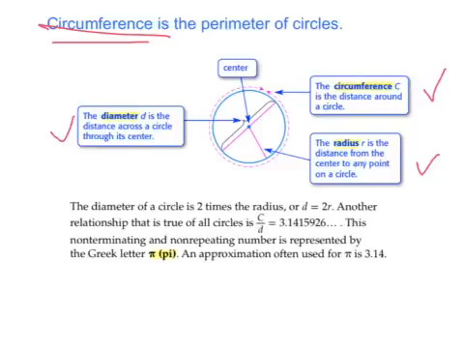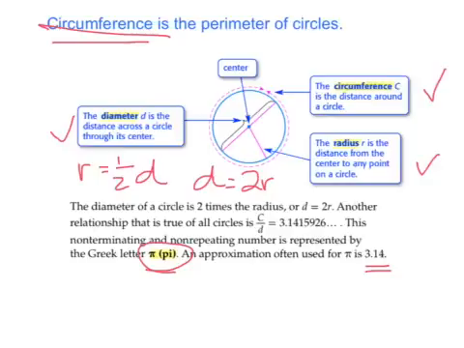So you can look at it this way, that your radius is half of your diameter, or you could say my diameter is 2 times my radius. However you want to look at it, those are both correct. All right. And that's what that's explaining here. And then the last thing that we need to talk about real quickly is pi. Pi is that symbol. Pi is essentially 3.14 unless it tells you otherwise. Sometimes it might tell you to use 22/7 for pi.